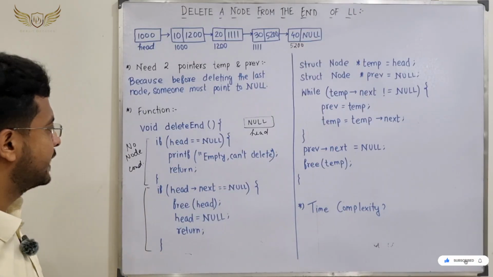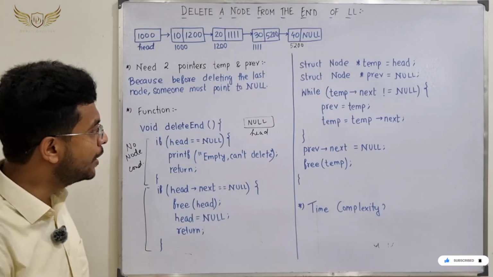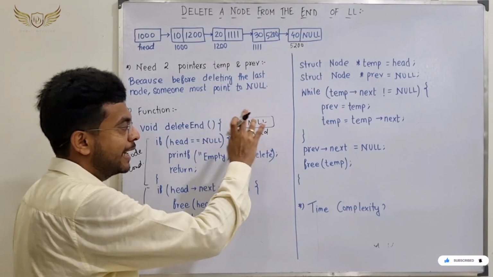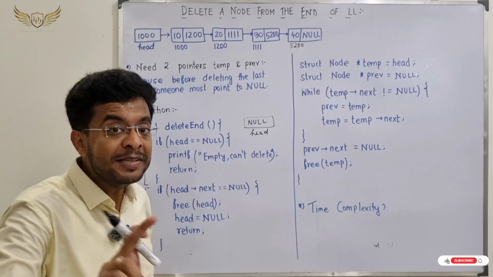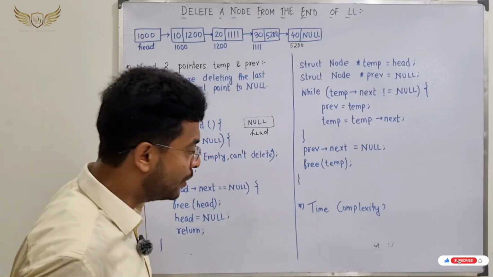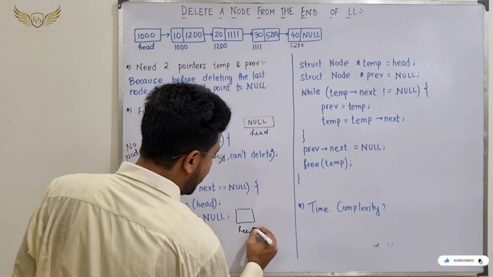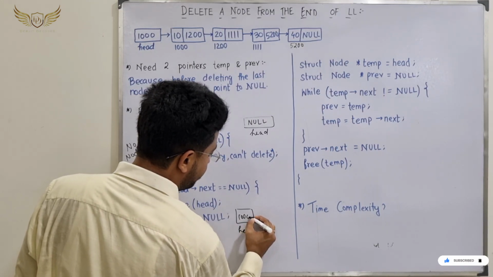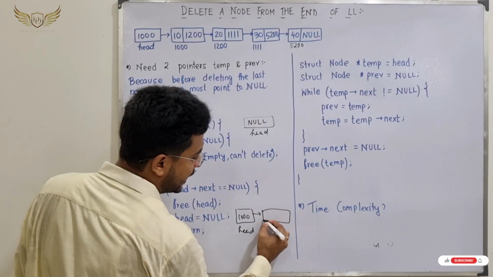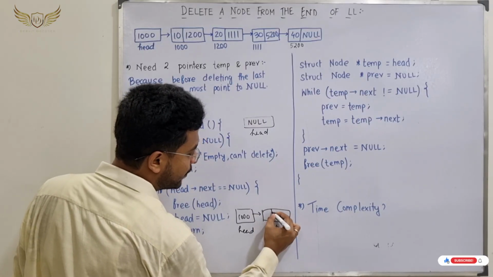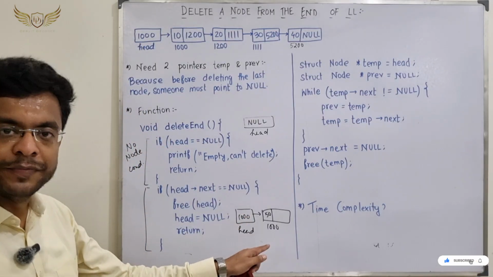See this, what we are checking. If head arrow next equals to null. Here we are checking head equals to null. That means it is empty. What do we mean by head arrow next equals to null? That means head is not empty. Head is holding some value. For example, say head is not empty. Say suppose head is say 1000. That means head is having some value. If it is 1000, there should be a node that is present at 1000, right? Suppose the value is say 50.